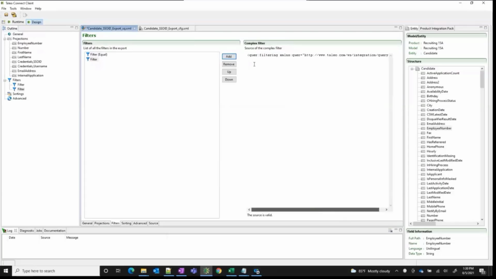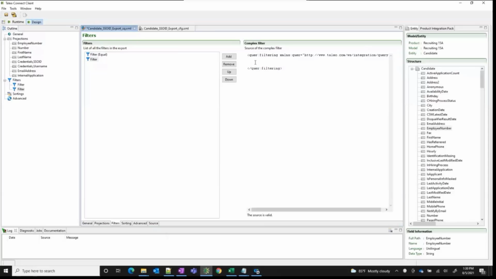And what you'll see here is that we have the filtering XML code already started, and it is self-closed. So what we want to do is actually open that tag up, and we'll put a closing tag here at the end. So let's create a new line and give us a little bit of space. So now this is a correct filtering tag. We have an opening and we have an XML tag closing it.